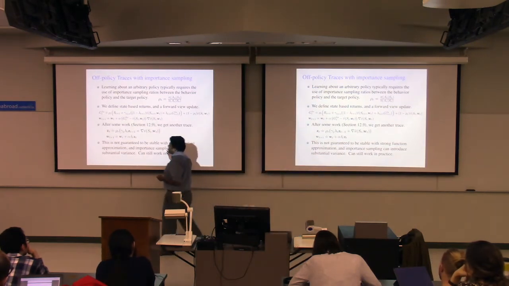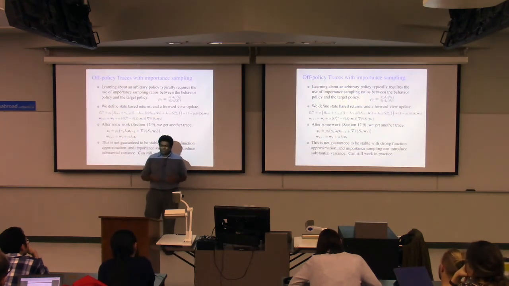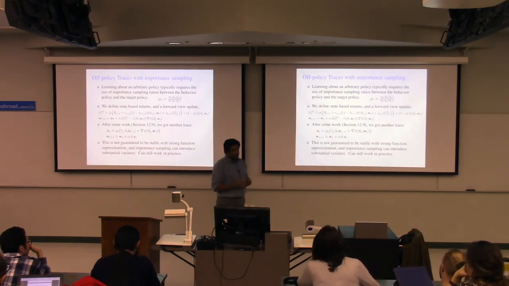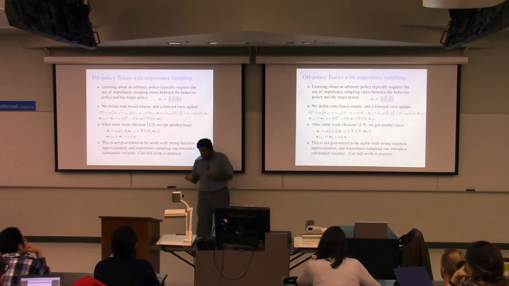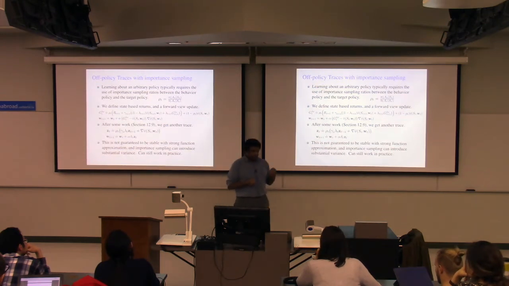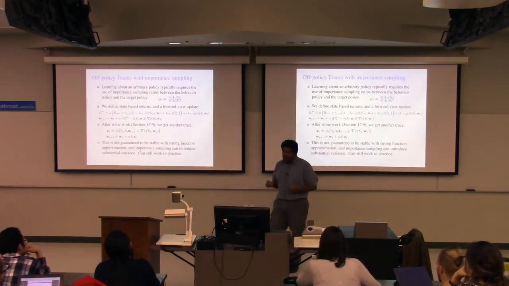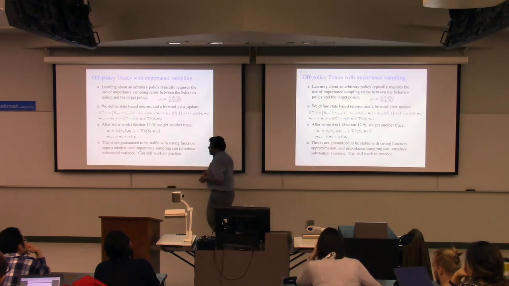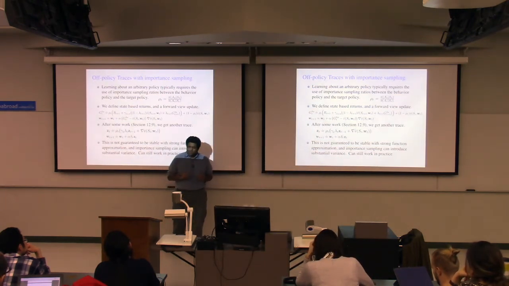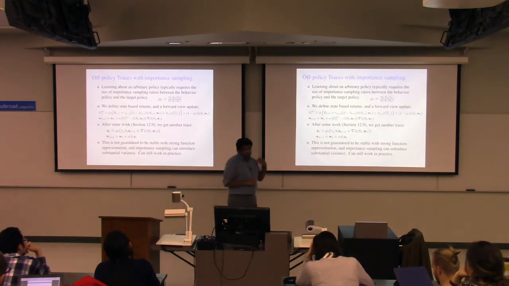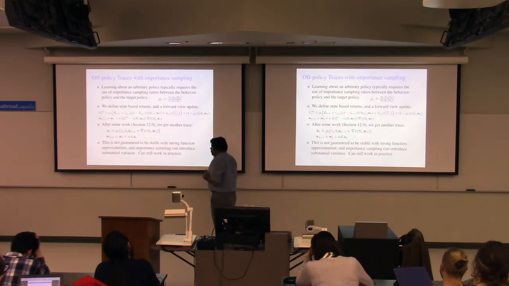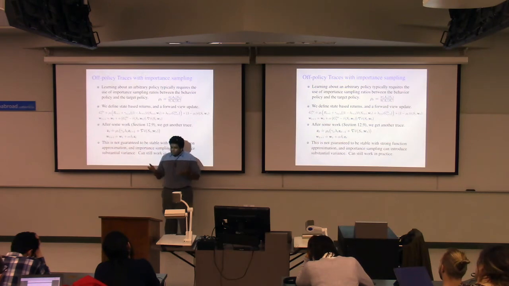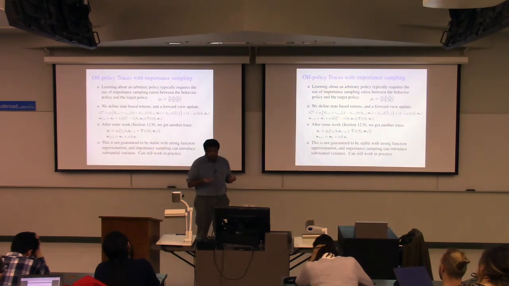So, okay, you can sort of prove that when things are well behaved, this will converge to the right place, but for things to be well behaved, you have to make sure that your traces don't get too large, right? And so there's this bit of a fight between getting the theoretically ideal thing and getting something that's stable in practice, right? But even the theoretical guarantees are somewhat more limited here. We don't have theoretical stability under strong function approximation. In practice, it really depends on the importance sampling ratios as to whether this will be stable.